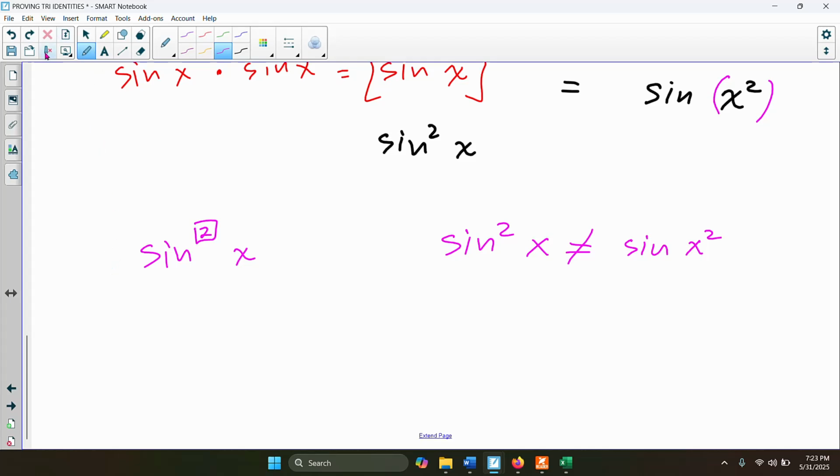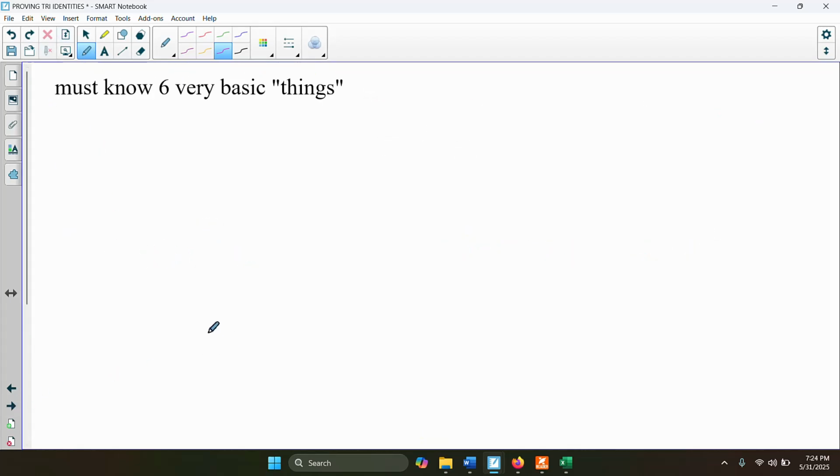All right, so let's clear this out and go to the next slide. You must know the six very basic things, and I'm going to list them out one more time. Depending on your teacher, if you've already had trigonometry, they may list this out differently. I typically list them out, and I want my students to make this association. I write sine of x or theta, cosine, and I'm going to put this in column form. You'll see why in a second. Tangent, cotangent, secant, and cosecant.